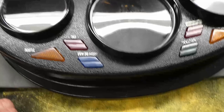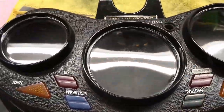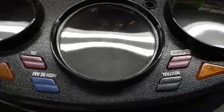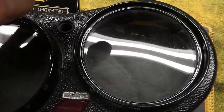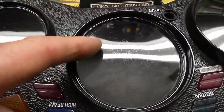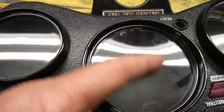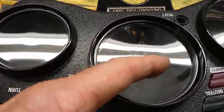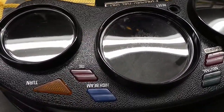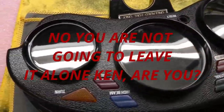I think I'm done for now. I've just been going over it with this polishing compound over and over — I've probably done it 15 or 20 times. There's a few spots left, a little bit of stuff down on the bottom on this one. This lens seems to have some pitting or just something going on here, and it's not going to come out unless I use some 3000 grit or something. I'm going to leave it alone and see how it looks after I put it back together — I can always come back to this.